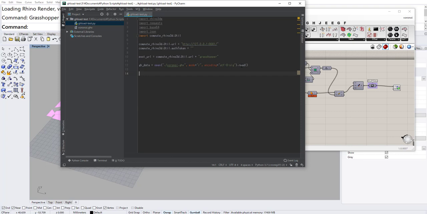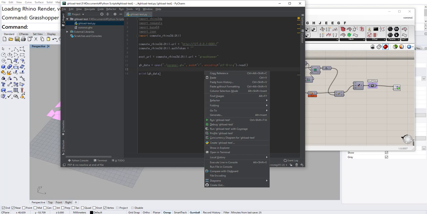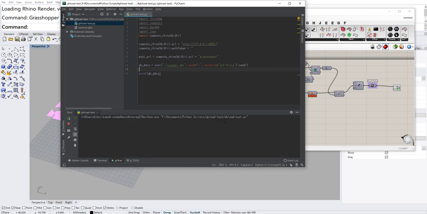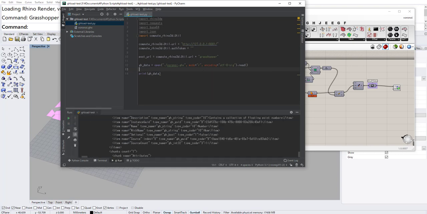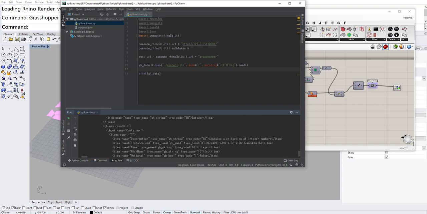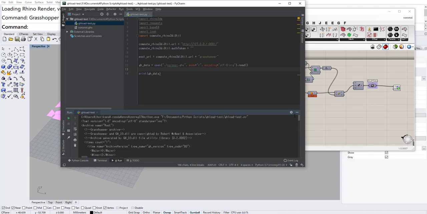Now let's check if I got it correctly by printing the data. Now let's run it and see. Okay, so I have loaded the GHX file correctly for now. The next thing I have to do is to encode this into base 64.